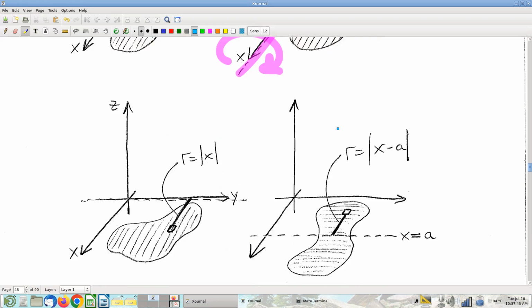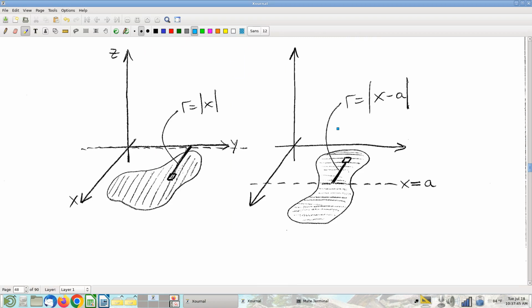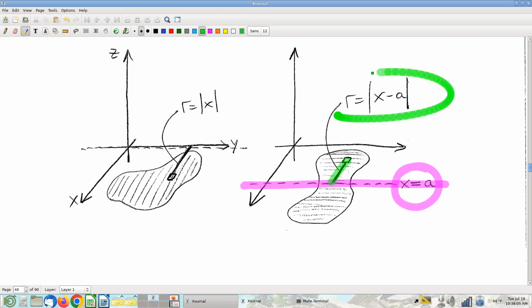And there's various different versions of this. So if you're rotating around a line like that, where x is not 0, for example, well, then what's the formula for this distance? Well, it depends on that a, right? It depends on the x-coordinate of where you're at, but it also depends on that value of a, and in particular, it's the absolute value of x minus a. The picture tells all, right?